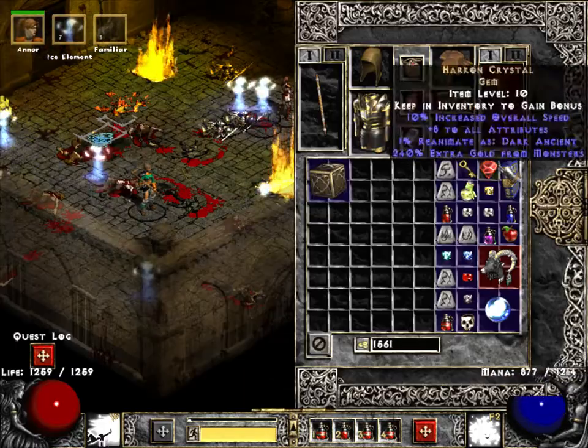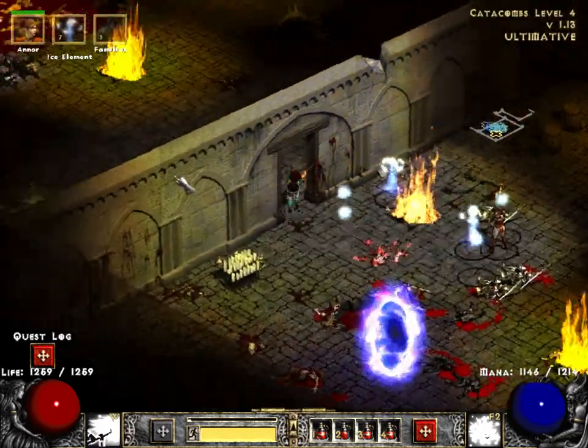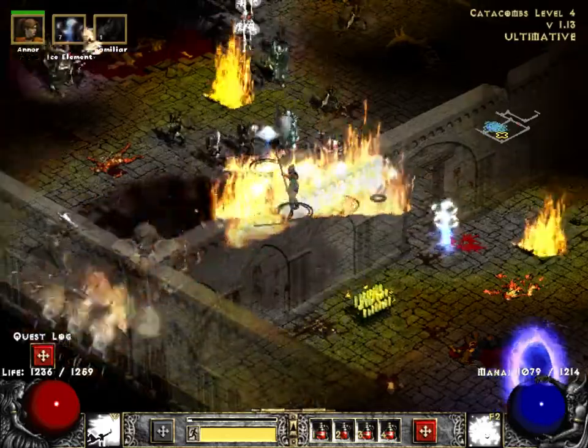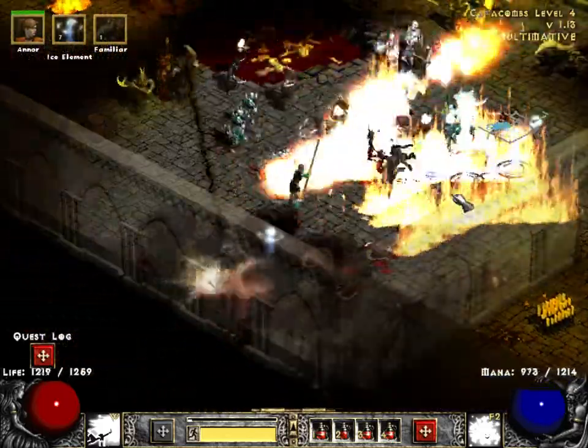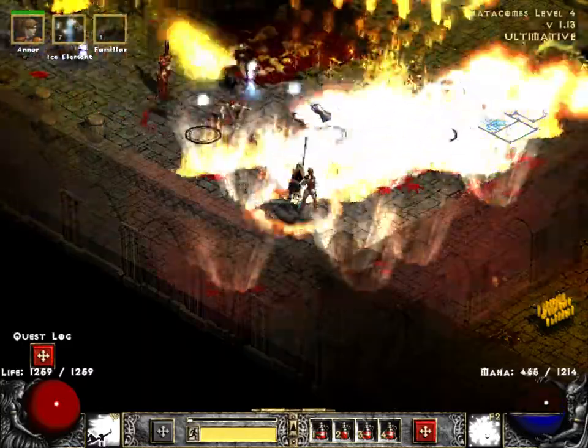Okay, what I'm gonna do is open a town portal here. I don't need to go through, but when I die I'll be able to retrieve my corpse easily, which is worth a lot. It's definitely better than running all the way back from Catacombs level 2.